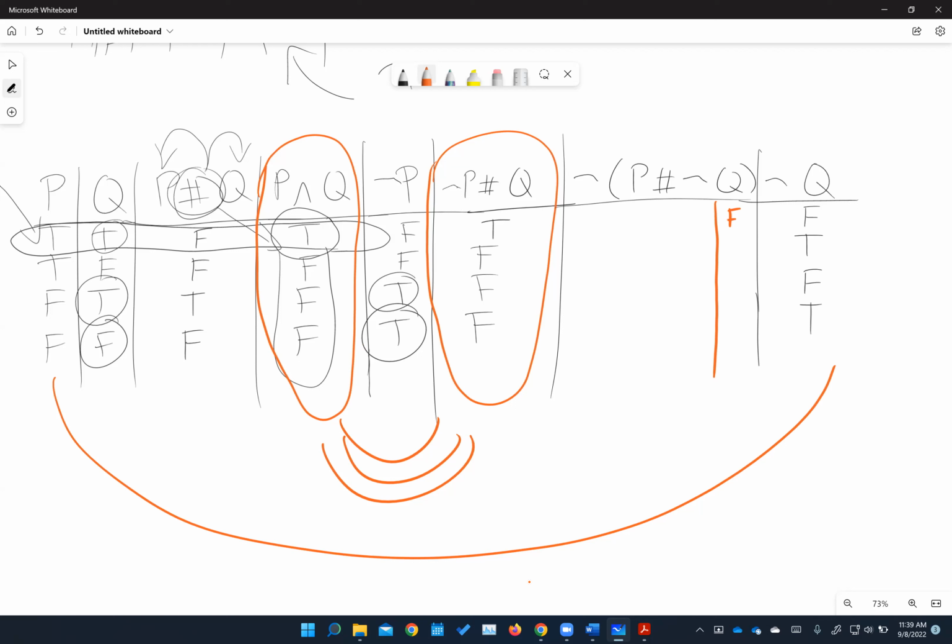P is true, not Q is true, that's going to be false. P is false, not Q is false, that's false. P is false, not Q is true, so we finally have our true. If we negate that, because that's what this negation is going to do, we get true, true, true, false, which is not equivalent.